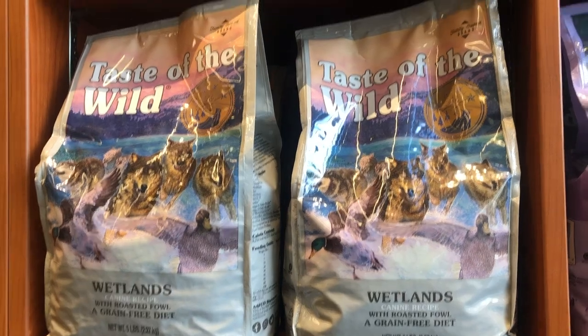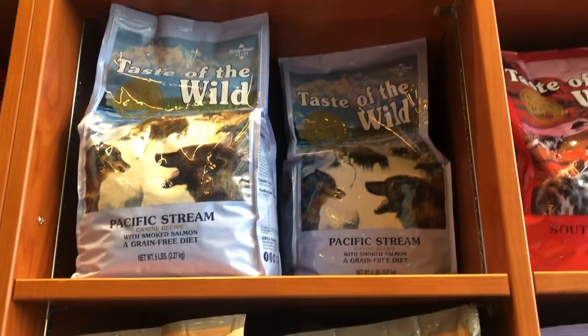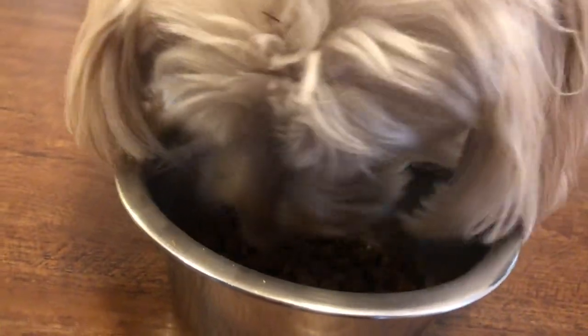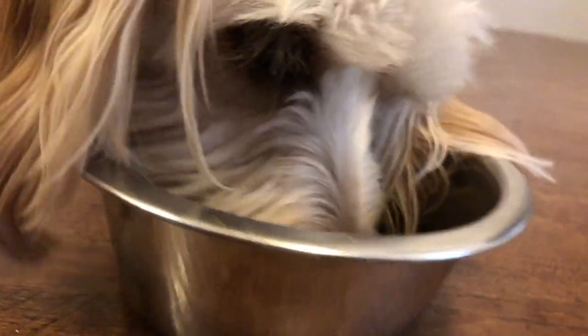The lowest price point that I recommend is Taste of the Wild. I love Taste of the Wild because they have food specific to life stages — like puppy, adult, senior, pregnant, and nursing dogs. They also have dry and canned food, and they provide a pretty high-quality dog food for a low price point. That being said, they still use ingredients like fish meal, which can be considered questionable. However, for the price point, it really is the best quality you can find, and not all of us can afford the highest quality, which is super premium raw food.